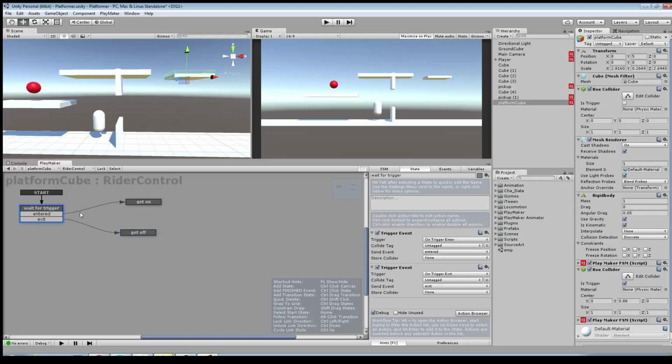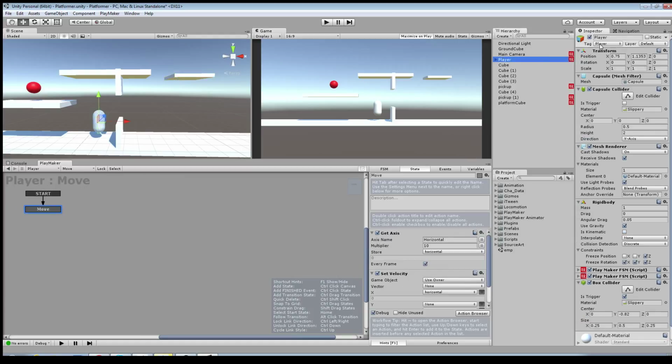The other thing we're going to have to do is remember what jumped on us. The reason we need to do this is that way we can take whatever jumped on us and make it our child. If we're looking for things other than the player, we might need more of these trigger events because we're going to have to filter them by tag.